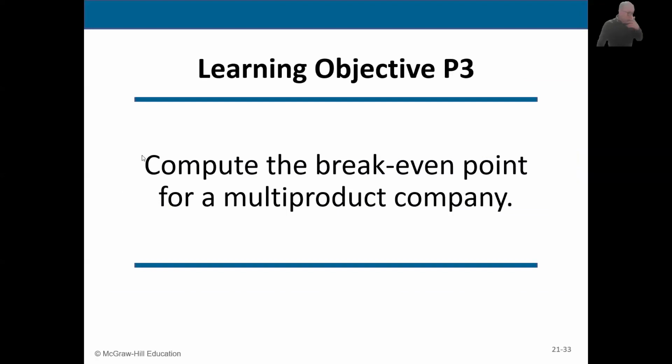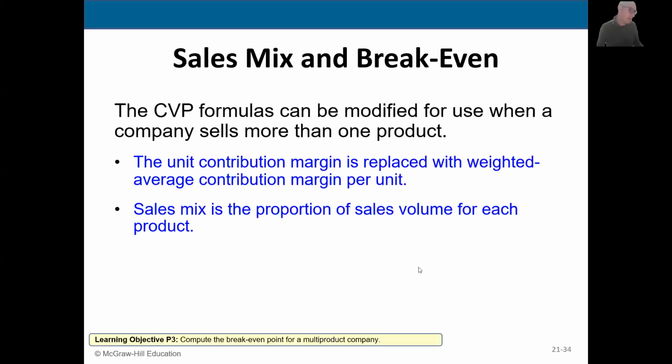And one of the last concepts I want to talk about, especially when it comes to breaking even, is this thing called the sales mix. I had mentioned that businesses sell more than one type of product. Let's say we don't only sell footballs, we also sell basketballs and baseballs and whatever, right? Let's say we sell both footballs and basketballs.